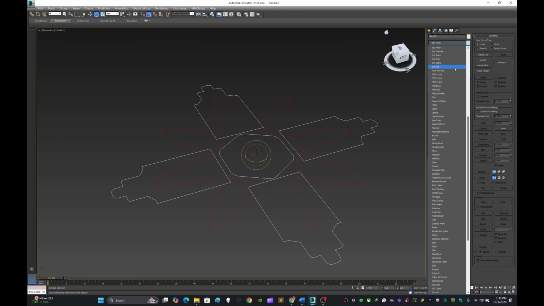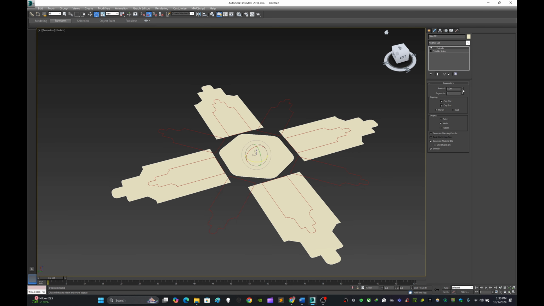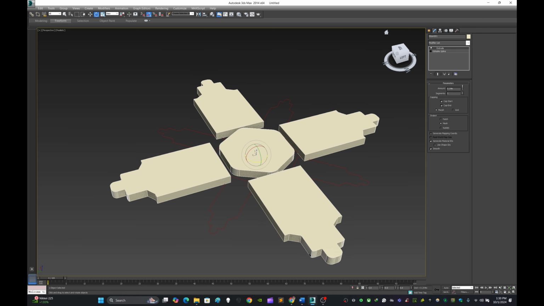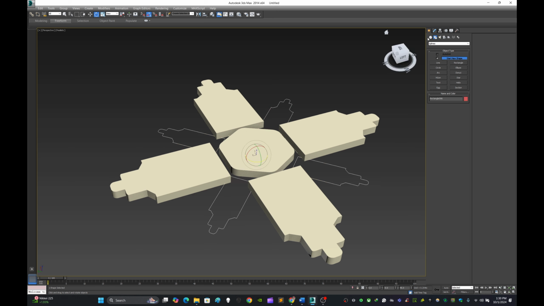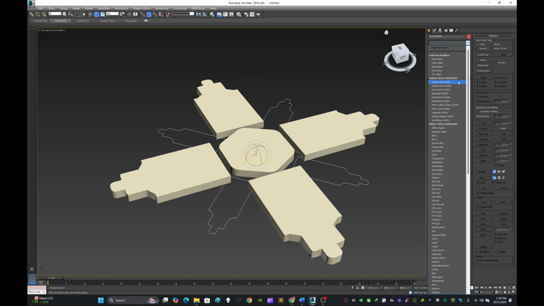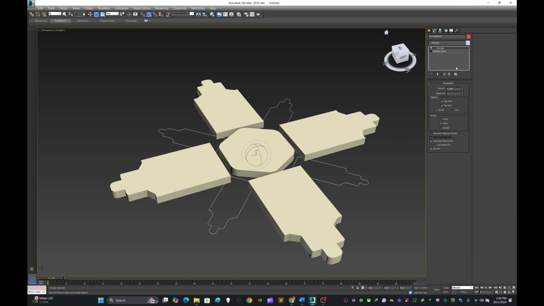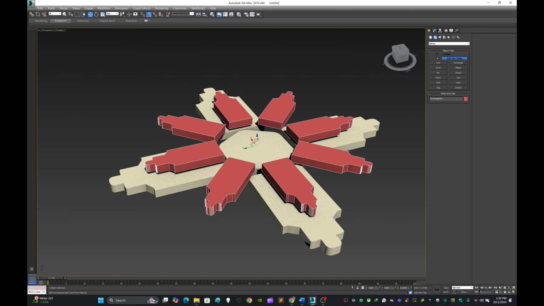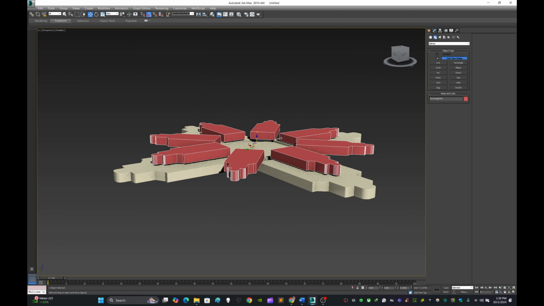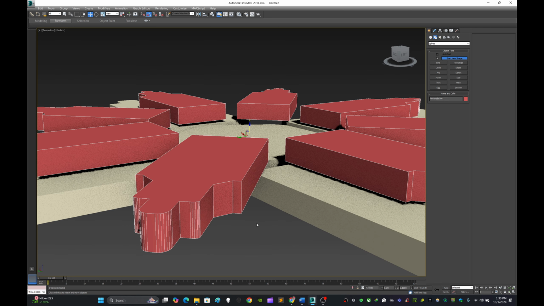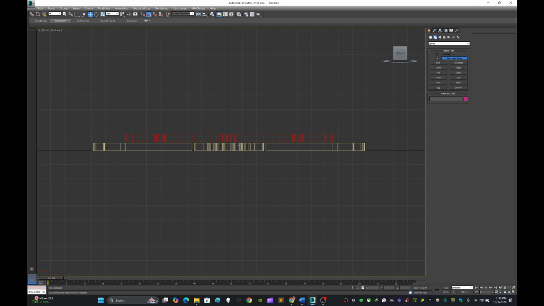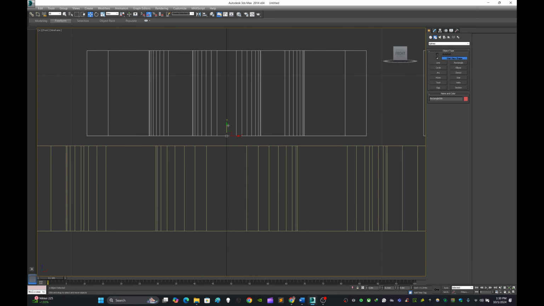Let's apply the extrude modifier on this, like this, see. And just move it up, align it correctly, like on the top.